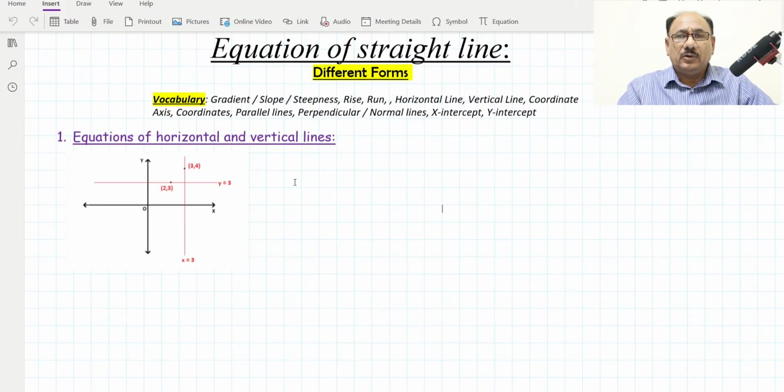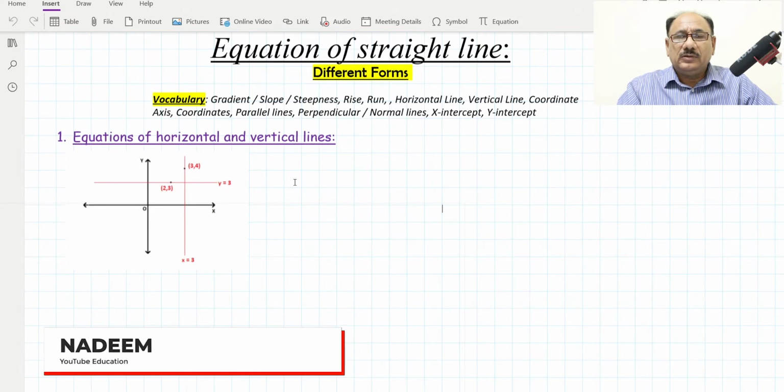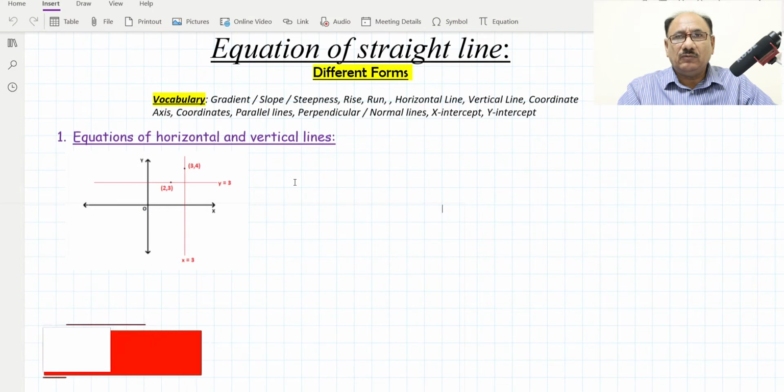Hello everyone. Today we'll be going through a very important topic. This topic is included in IGCSE, GCSE, O level, even AS level. So you will have to go through it in detail. Why is this important? This is important because it provides the basis for other sections also.